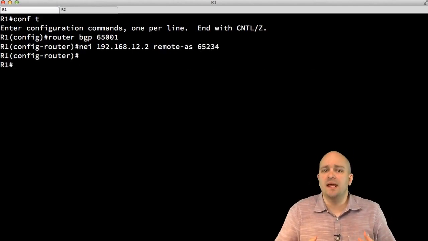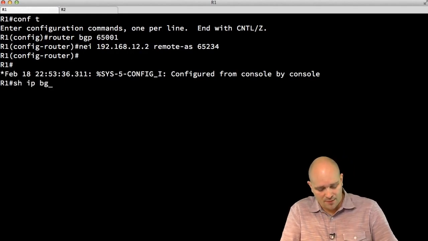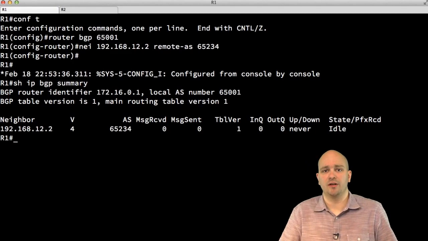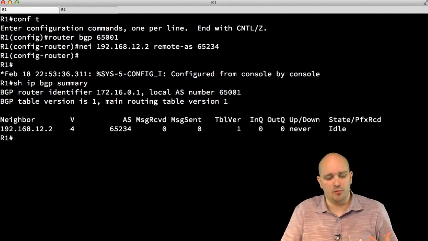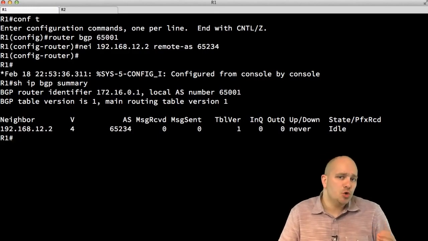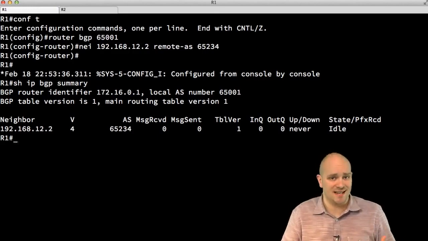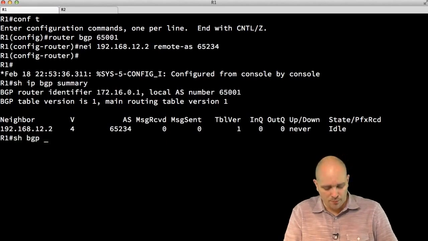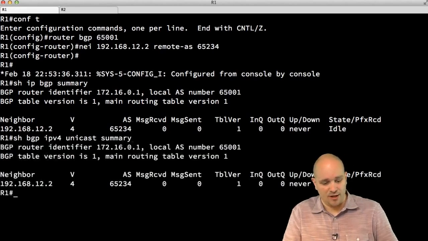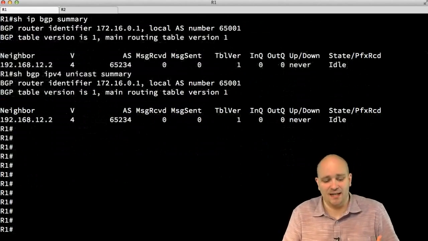So how can we see if BGP has been activated on R1? The best command to run for that is show ip bgp summary. Now, I should point out that because we are running flat configuration here, this would be the command that you would be running on all versions of IOS, and you're always going to get the same output. But there is a newer version of the command that is more recommended by Cisco to run that is going to produce the exact same output. And that command is show bgp summary, show bgp ipv4 unicast summary. And as you can see, the output that I have received from these two commands is exactly the same.